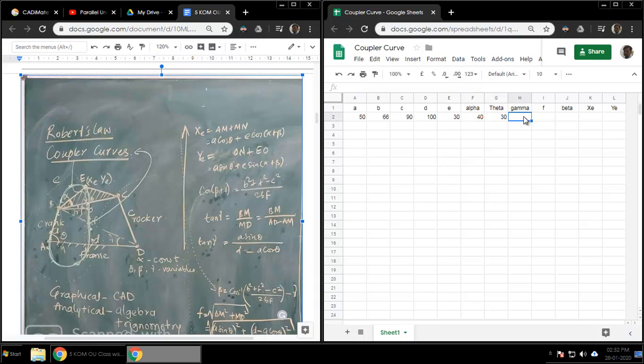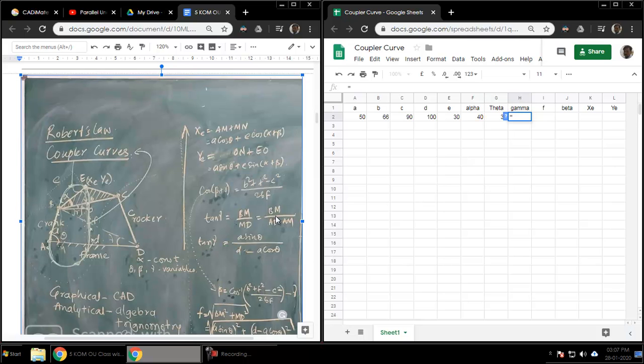Now doing that manually is going to be very difficult, so I have thought of another method of using Google Sheets to do this automatically for us. I'll have to feed these formulae in one by one, and that will allow us to do all the calculations. First of all, we'll have to find gamma, so I'll have to feed in these values. I'll just start with equal to, and then you have to continue putting in the rest of the formula.